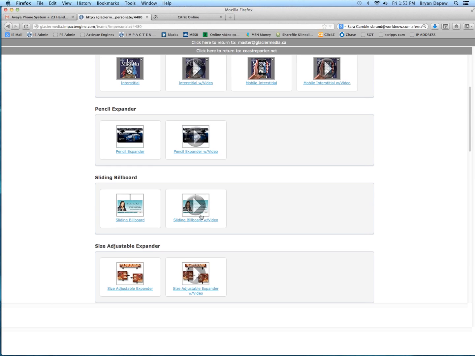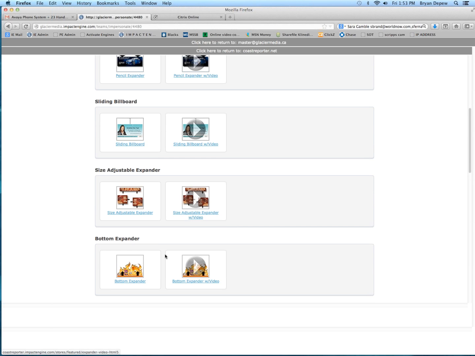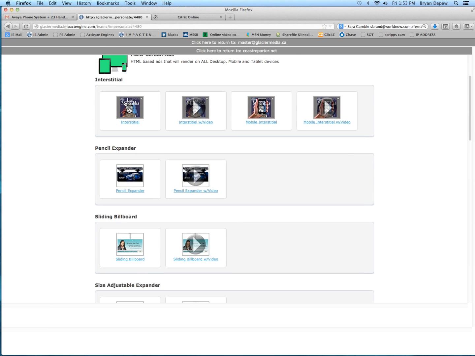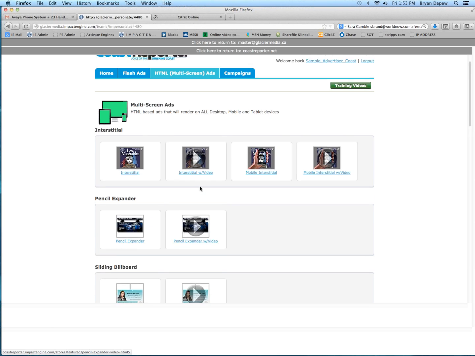Again, all of these have unique design guides. You'll notice that a number of the ad units have multiple versions. These are all using the same exact templates. So I can turn on video for here. These are kind of more for marketing purposes to let you know that there's video units available. The only difference between these two is that the setting is turn video on, yes, and this one starts out as no. I could turn video on here or turn it off there if I wanted to.